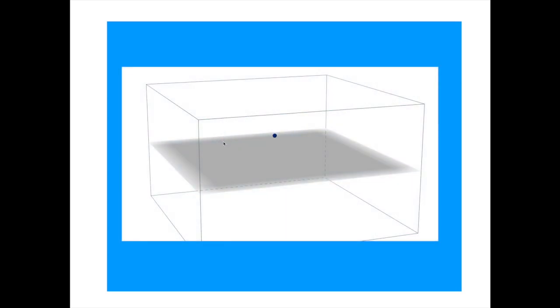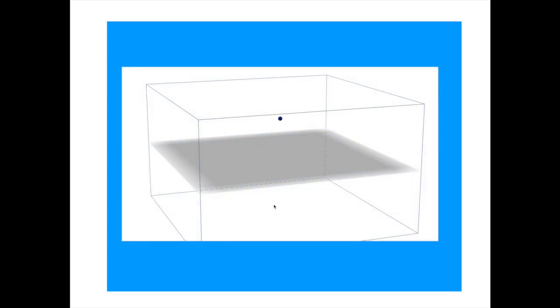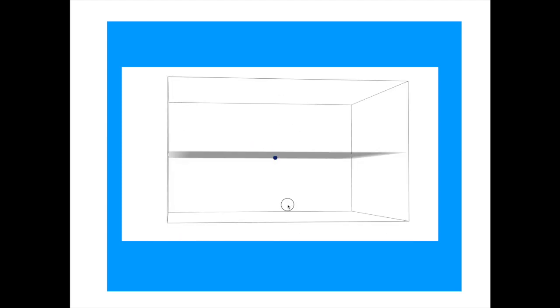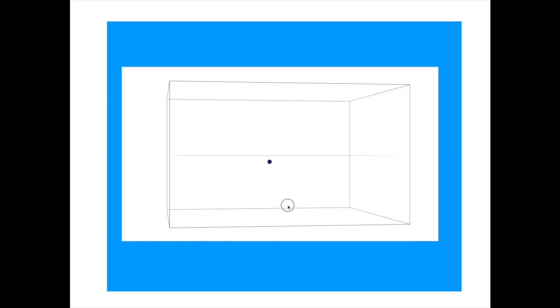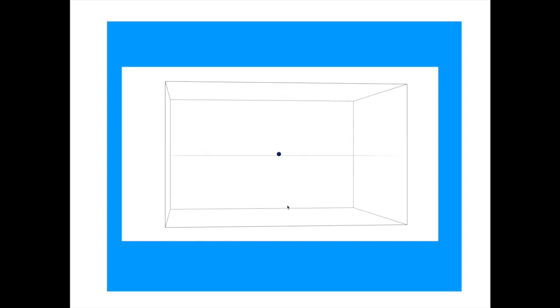Remember we showed the Brownian particle in the 3D container filled with the liquid, and we then changed the view to 2D. We are now going to simplify it further, by taking a one dimensional view. Let's say we are interested in the motion along the horizontal axis. Let's say we dropped n Brownian particles in the liquid. Remember this rectangle represents a view of the container, which contains a liquid, and now the container has the particles suspended in the liquid.